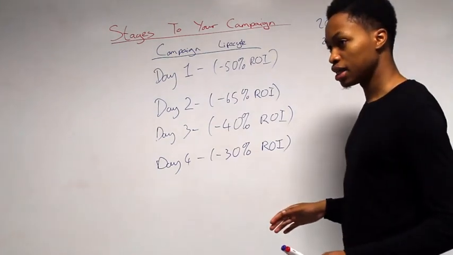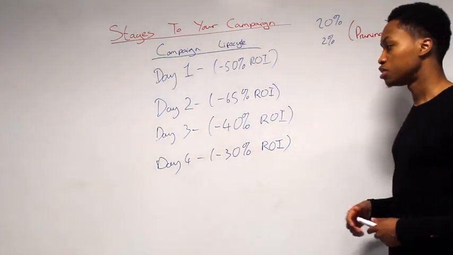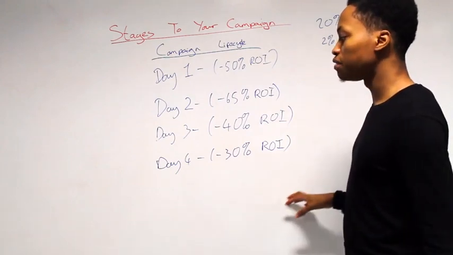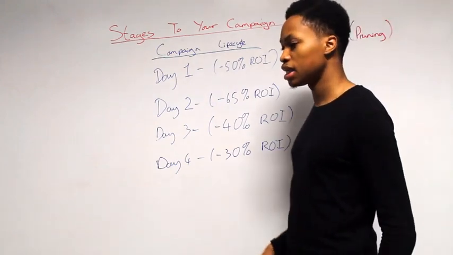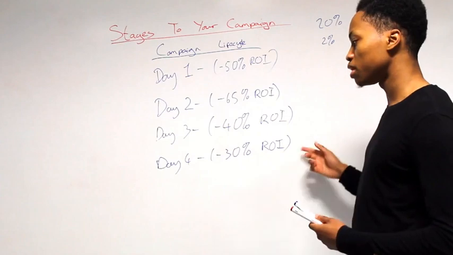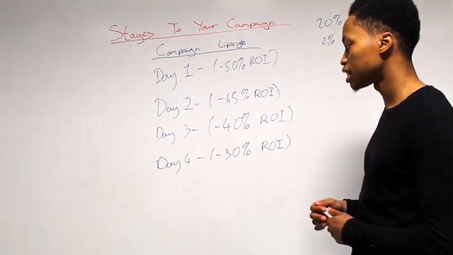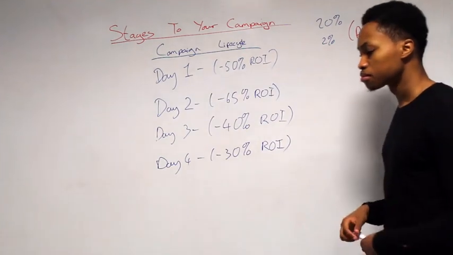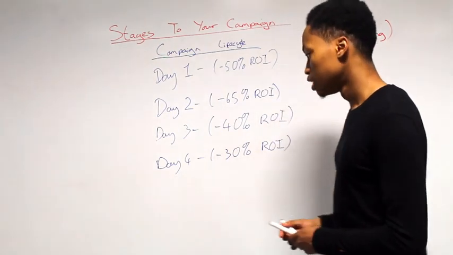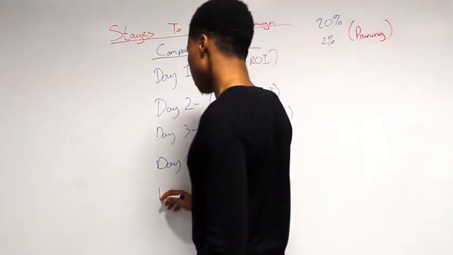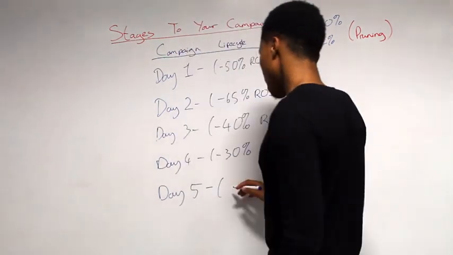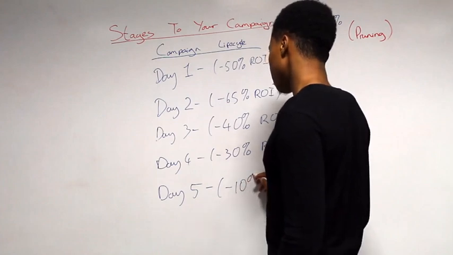Then I'll just run that, okay, and I'll start to make some split tests, which is basically going to be some variations of the winning ad. So, I mean, I wouldn't multivariate test probably starting at this point, because again, I'm still trying to gather data to see if the campaign is viable. But if I run some split tests on day 4, day 3, or day 2, depending on what it is, with the best ad, landing page, offer combination, then I might be able to improve on the performance of the best combination, okay? So, by day 5, we might be at negative 10% ROI for the overall campaign.